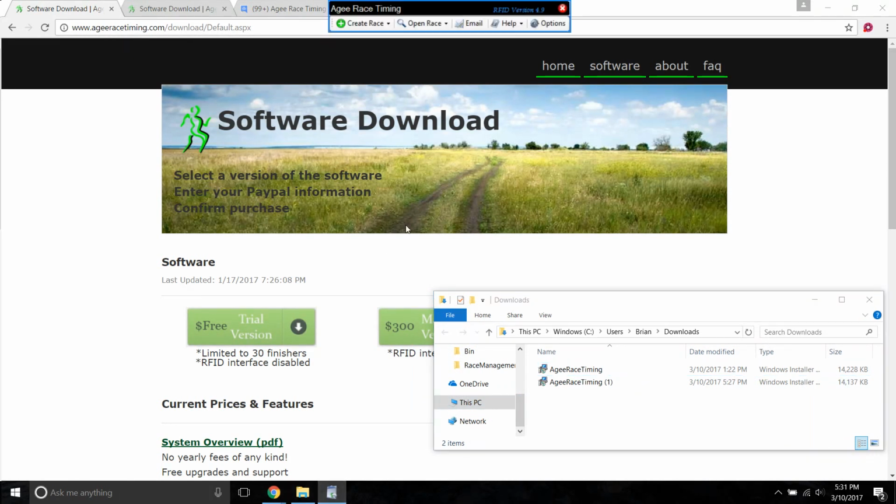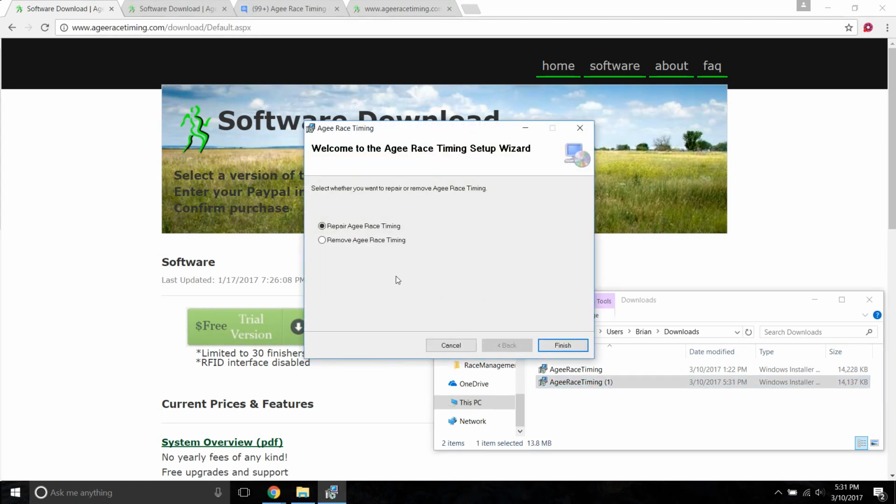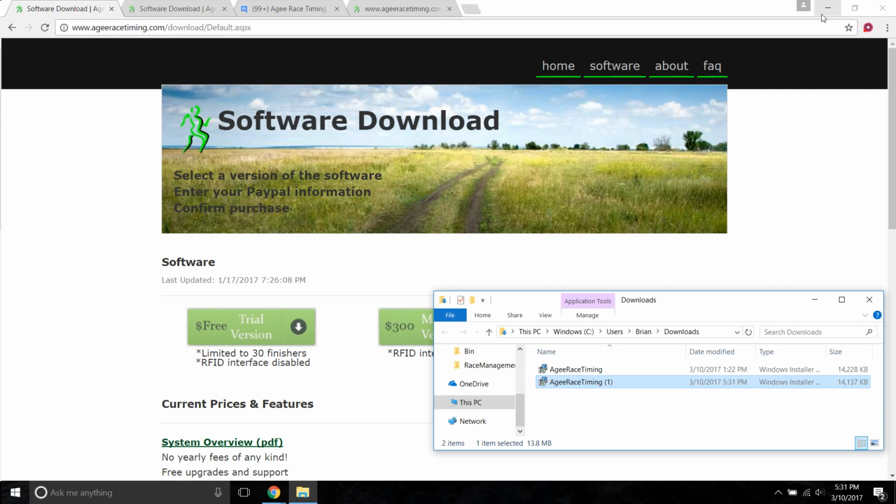When you run the installer, this will simply update the software, but make sure that you've got the software closed first, and then you can run the installer. And now if you get the option to repair, that means you've already got the very newest version. So you can just hit finish or cancel. Otherwise, it will run through and you just hit next all the way through, and that gets you the update. So that is how to update the software. And as always, updates are free. There's no yearly fees of any kind, and I'm here to help you if you need any support.